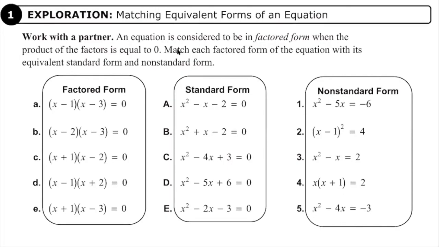That's nothing new. Non-standard form is just like what you would do or what it would look like before you get it into standard form. Maybe it's not put in the right order. Maybe you've got something other than zero on the right side of the equal sign, but it can all be manipulated to look like standard form. Then there's factored form. So if you guys remember doing the X game, this is where the X game truly comes into play. So where you have the two numbers that multiply to one number and then add to another number, that's where we're going to get with this.